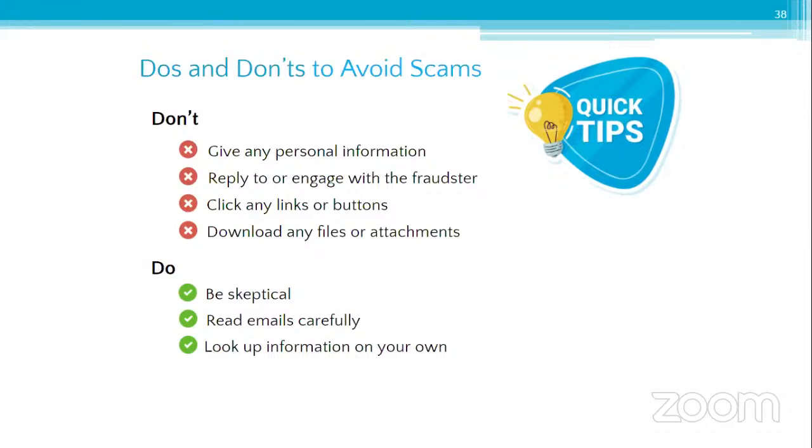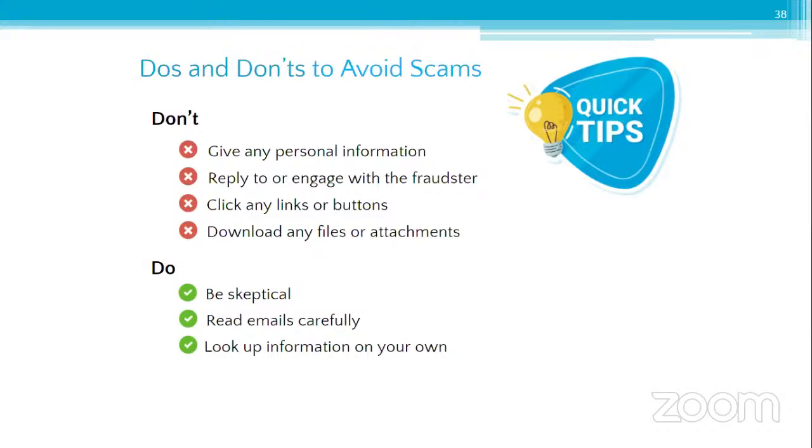Then read emails carefully, like the example we gave before. You have to look at the email from top to bottom, because when you rush at clicking before you look at the email, you might rush into something bad for you. You read it very well, because most of these attackers write with wrong grammar. You can even realize that this person is not actually from that particular organization or company. The attacker may be a script kiddie who just uses basic knowledge to compromise people. You may fall victim because you have not actually read the email. You rush immediately to clicking those links or downloading what they have put there.